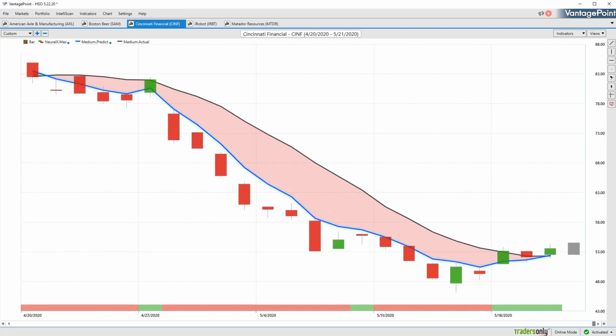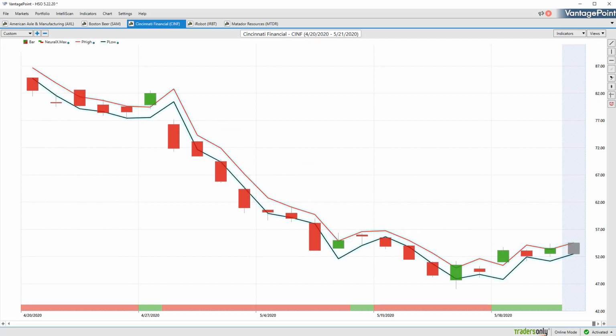Just last week, we looked at Cincinnati Financial, and we have still seen a mixed market. There are markets that are really not performing all that well, and there's a lot of volatility out there. Cincinnati Financial is one of these areas that we highlighted to the downside. As you see this opportunity with that fresh crossover to the downside, we can look at those predicted high and low ranges, and you get a really nice entry if you're coming in and ready to go ahead and short this market as shares go lower here, right?